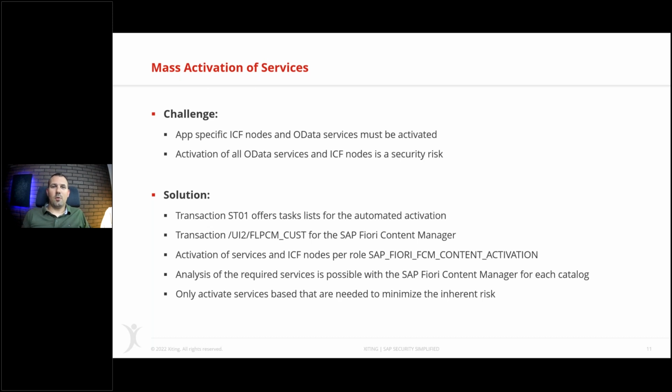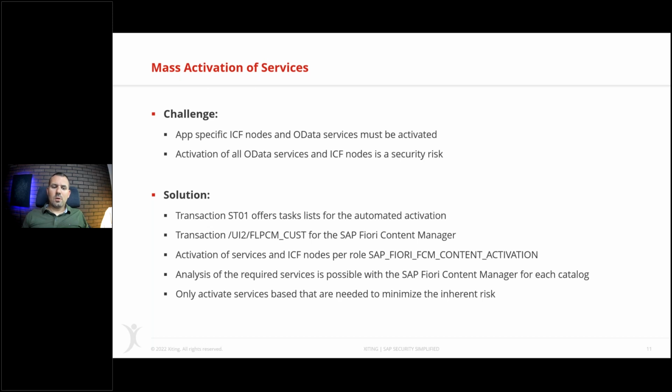And if they're not, it will point it out and we can see it, and then we can activate it right from there. We can just jump to the next T code that allows us to activate those services, and then we can also do the ones that we have missed, maybe because we didn't do it or because there's a new application that came into the picture. We can also manually activate them directly, starting from the content manager. A great tool there to definitely use.